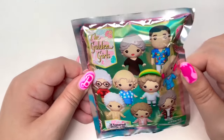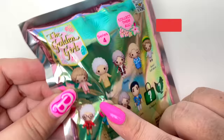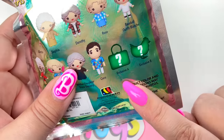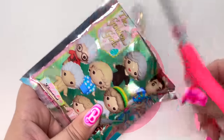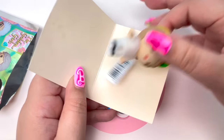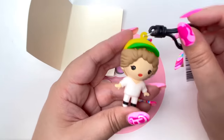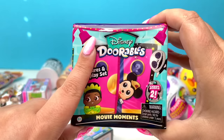Alright, here we have the Golden Girls — I absolutely love the Golden Girls and I can't get enough of these little bag clips! We could get Blanche, Sophia, Dorothy, Rose in baseball outfit, Blanche in hurricane sweater, Sophia in ice rose, mother-daughter dress Dorothy, and two exclusives. Let's see what we got — looks like we got Baseball Fit Blanche! This is so awesome!